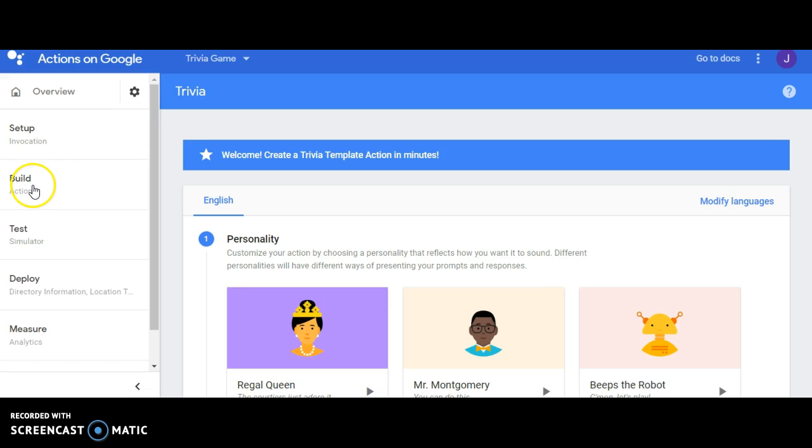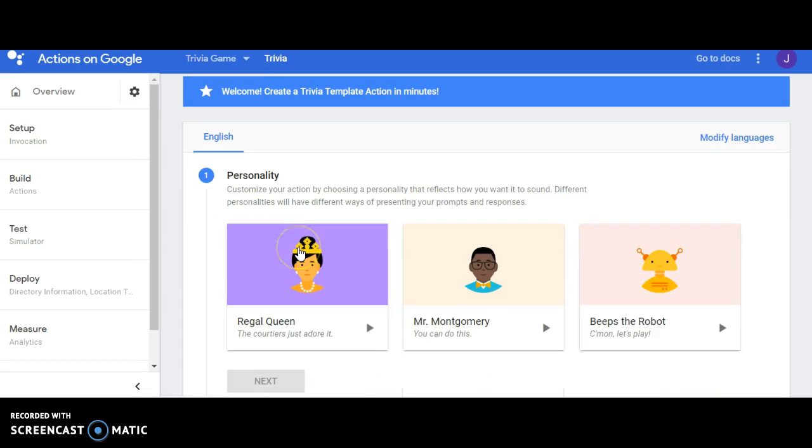We're going to build the actions. It'll allow you to test how it looks on different devices like a smartphone or another device that has Google Assistant enabled. And the personality is basically specifying whether you want a female, male, or robot voice.